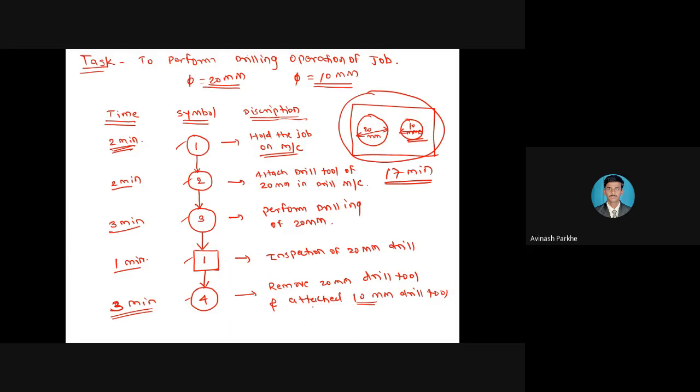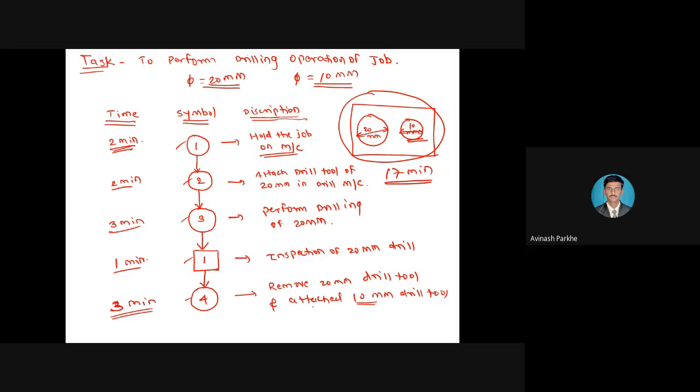Okay. Then fourth, multiple activity chart. Sometimes the operator is performing multiple activities. Sometimes handling machine number 1, machine number 2, machine number 3. Sometimes the machine is working and the operator is in idle condition. Sometimes the operator is working and the machine is in idle condition. Like that, a number of multiple activities are represented by the multiple activity chart.